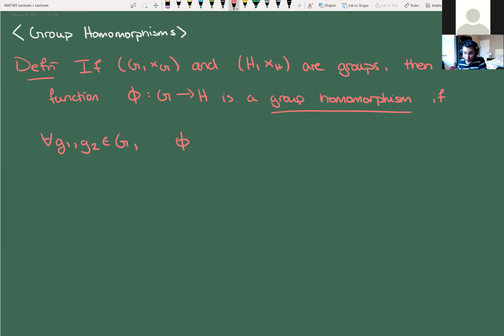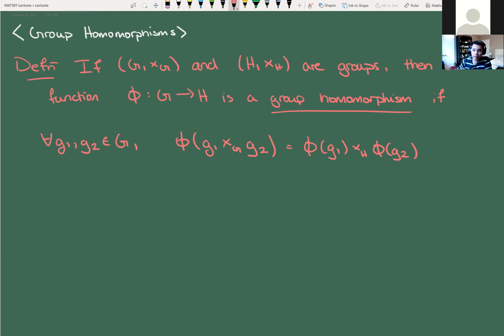Okay, what does it mean to preserve the group structure? Well, we mean this. Which again should sort of look like the sort of thing that we demand of a linear transformation, right? We often demand that T of x plus y is T of x plus T of y, right? Basically, the plus sign kind of comes out of the linear transformation. And we're saying that the exact same sort of thing is true for phi at the group level.